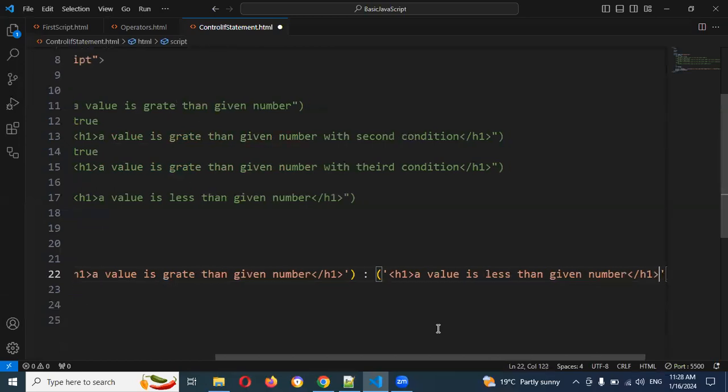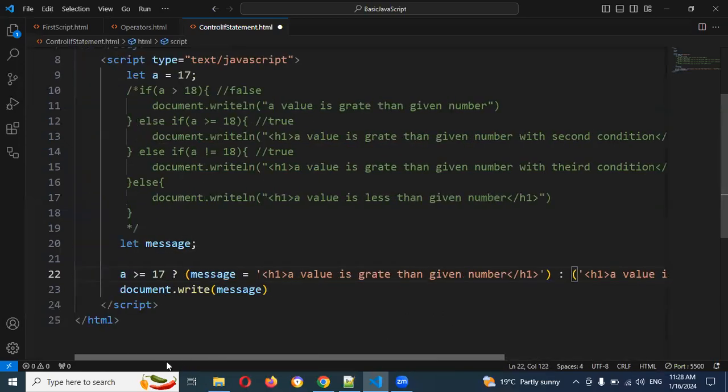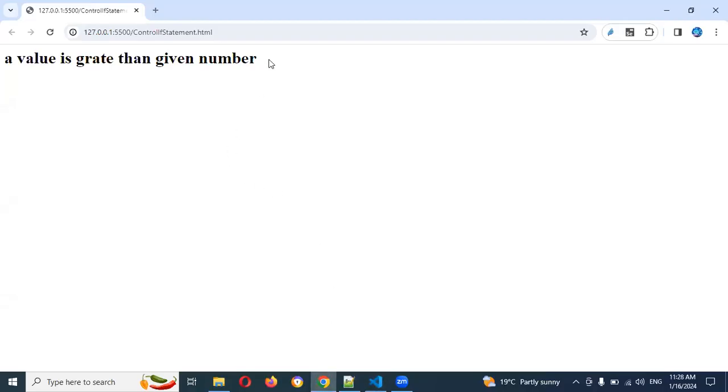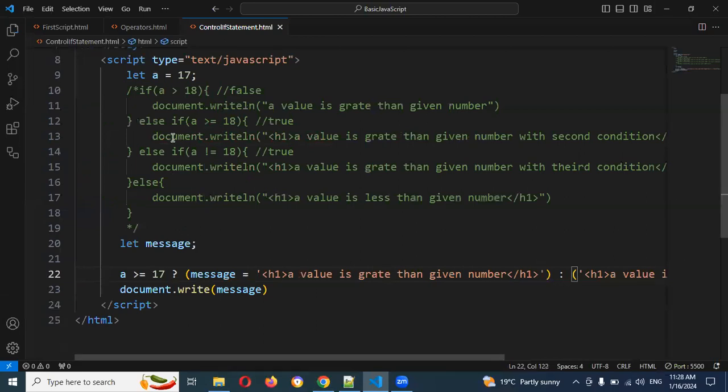Sorry. Now if I save, what will happen? You can see greater value. Now if I change the 17 to 60, save it.